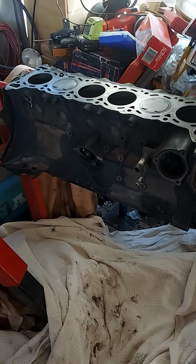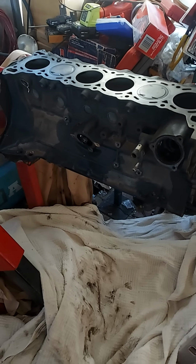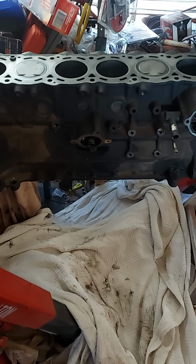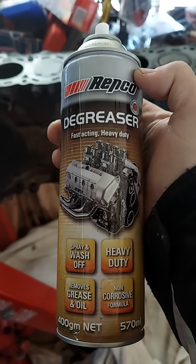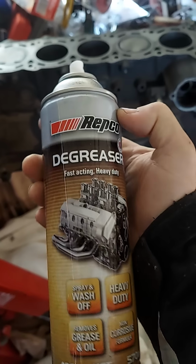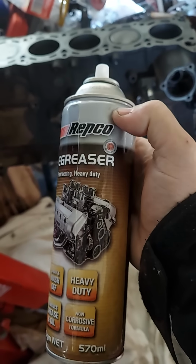Alright, I'm feeling a little bit better today, but anyway, step one for cleaning the block is I'm going to clean it with some degreaser. I'll spray it with this, give it half an hour, come out, give it a run over with the brush, give it a spray off with this and see how it is.